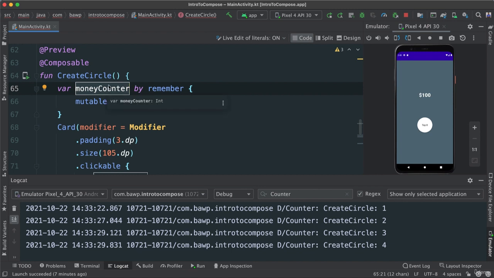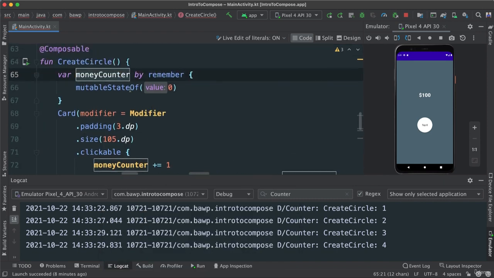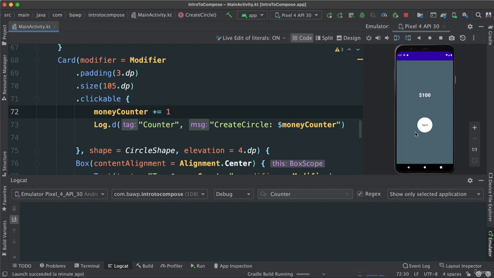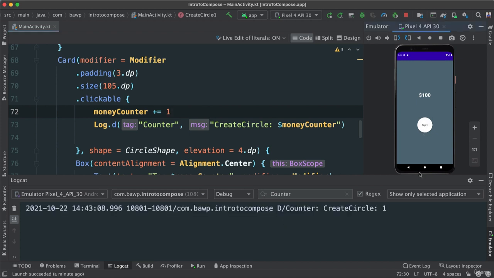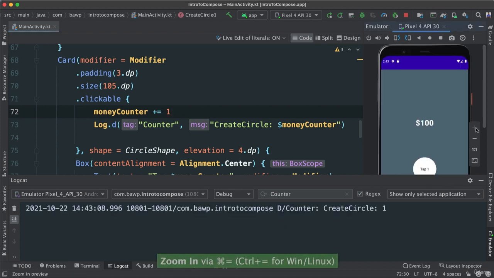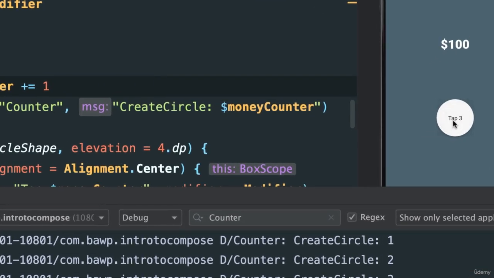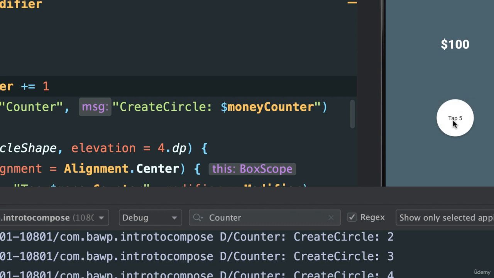So now this is no longer just an integer. If you hover over, it says myCounter is an Int. However, we wrapped it inside of remember as well as a mutableStateOf, which is really important. So now if you use myCounter, things are going to work. So now let's see if this works. I'm going to go ahead and run this. Okay, let's see if this is going to work. Remember, I still have counter here on debug and it's open. If I click, and you can see, let me make this a little bit bigger, you can see now tap is 1, 2, and it's working as intended.